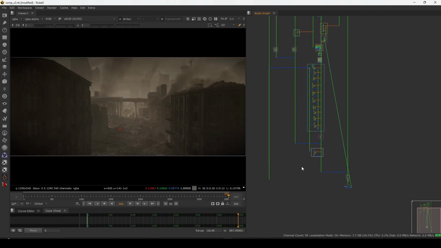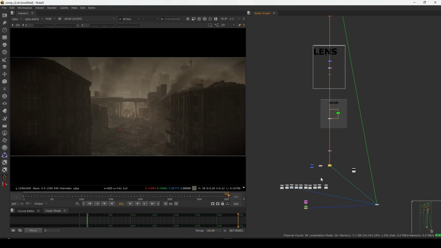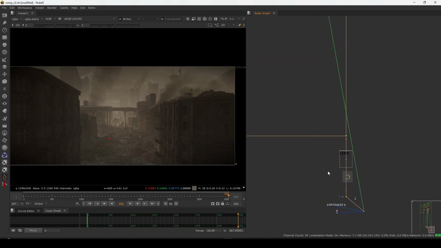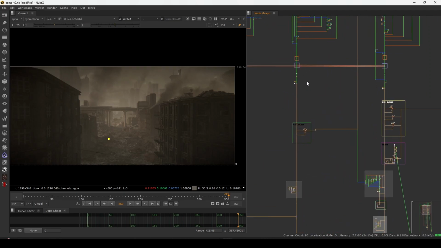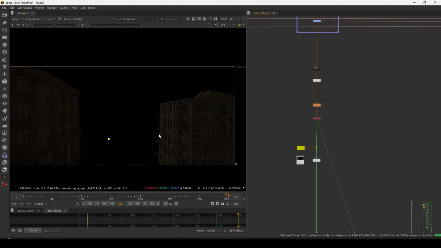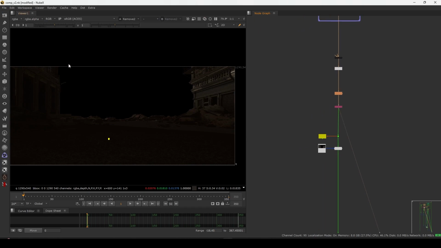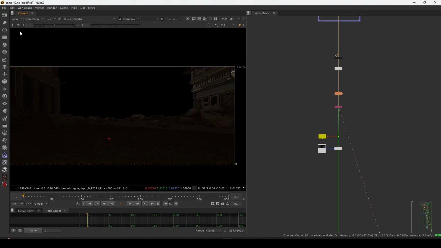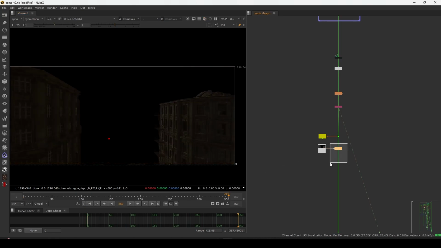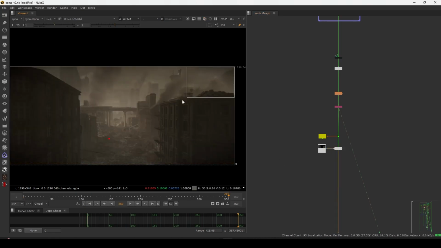But in my comp I built this last frame. So this is a single frame comp. I want to go with this look, but it doesn't mean it's not animated. Everything is animated, but for this FG one, if I go to the first frame, you will see I need to do a lot of tweaking on the ground, only the ground, but everything else is good. So I render everything in a single frame just to get the final look. So this is the hero frame for this shot. So the last frame is the hero frame. So I decided to do everything in the last frame.